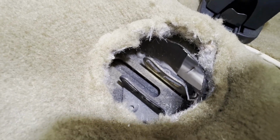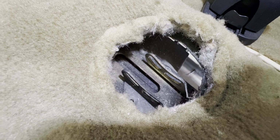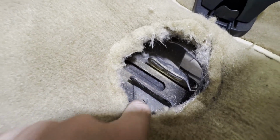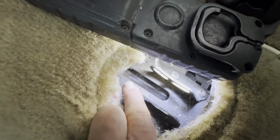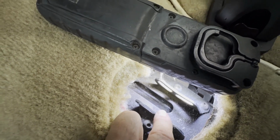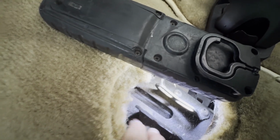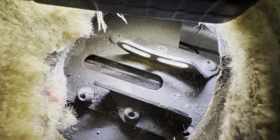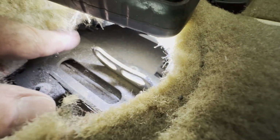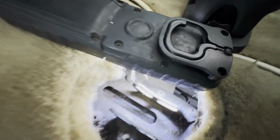The neat thing about these Lokar shifters, theoretically, one of their initial advertisement points was one shifter bracket and you had nearly 12 mounting positions. You can see how this bracket, let me get my light down in here to make it easier to see, is angled back. Well, you can take this bracket and turn it around over to this side, so that gains you, in relation to the bolt holes, a few other locating points. And then there are these 2 bolt holes that are threaded in that main bracket. You can see another bolt hole and another bolt way up in there. So there's like 6 of those. So this bracket can go in any of those bolt holes in either direction.